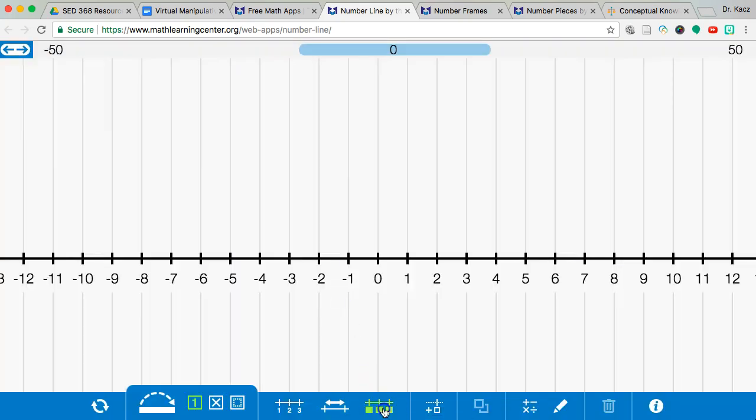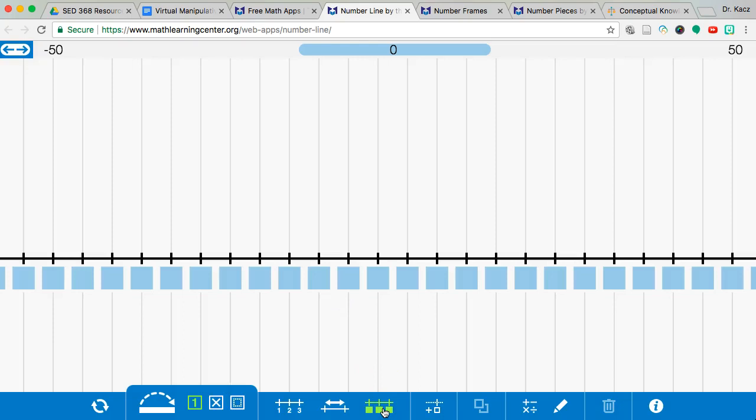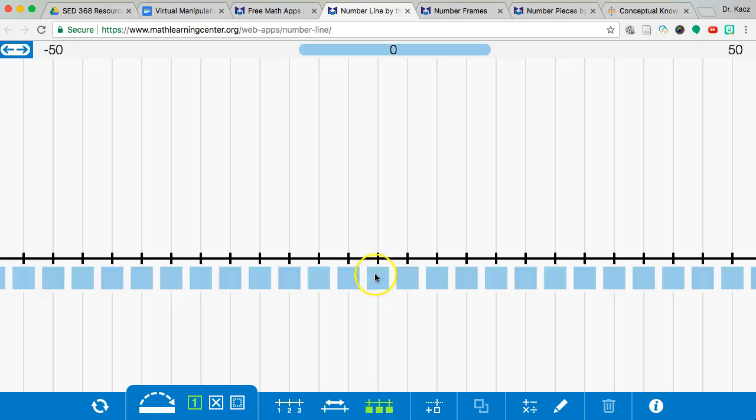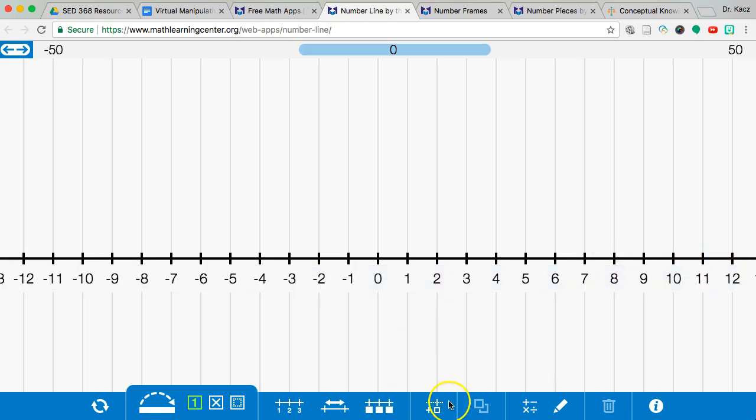I can also choose to hide the numbers on the number line. And you might be thinking, well, why would I want to do that? Some things you can do with this are some skip counting. So let me see, right in the middle is my 0. So I'm going to hide them. And if I click on the 0, I can practice maybe skip counting by 2. So 0, skip 1, go to the next one. There's 2. Skip 1, the next one. 4. Skip 1 to the next one. 6. So you can do things just to show skip counting on the number line, and you can visually see those spaces.